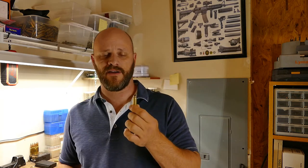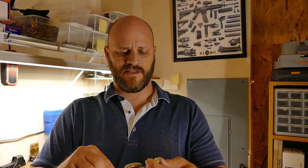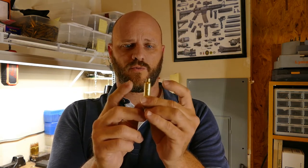We cleaned the case and now it's ready for the other problem. When you shoot this inside of a rifle, it tends to expand and conform to the chamber of the rifle, so it expands the case. This is a .264 caliber bullet, a 6.5 millimeter, and the problem is when you fire it, this is going to expand — right now I'm measuring at .267. The bullet won't fit inside here, so part of the process is to resize this case and resize the neck so a bullet will fit in, and the case will be strong enough to hold that bullet in place before you fire.